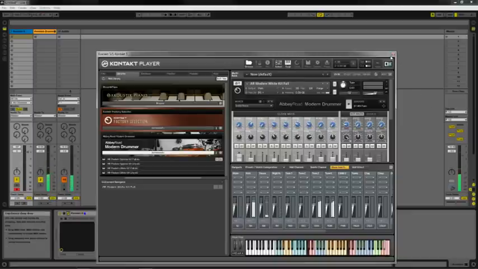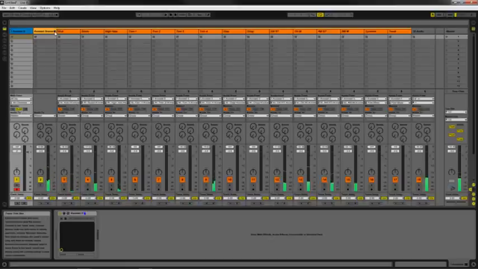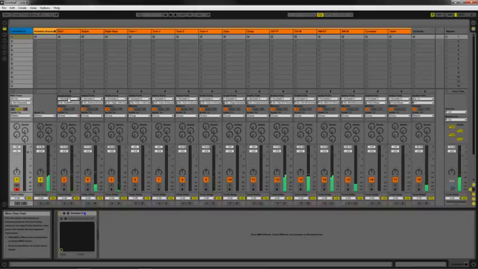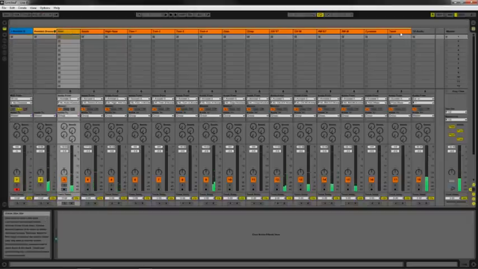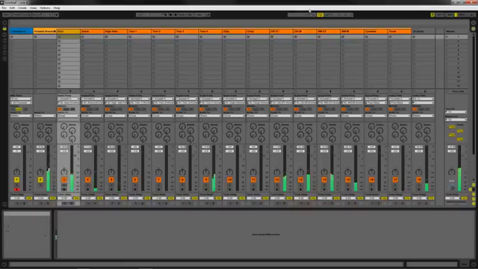Now in Ableton Live, what you're going to want to do is have audio channels set up exactly the same way. So what you do is you add all your audio channels that you want. I have them here grouped all together already. And on audio from, you're going to select Kontakt 5. You'll do that for all of them. Just a quick tip, you select them all, and then you click on the little arrow and select Kontakt 5, and it'll select all of them for you.